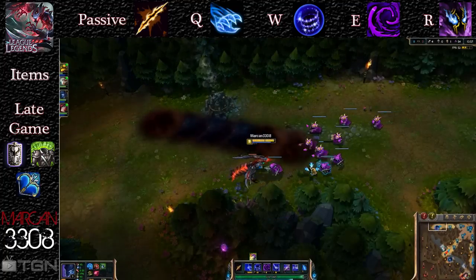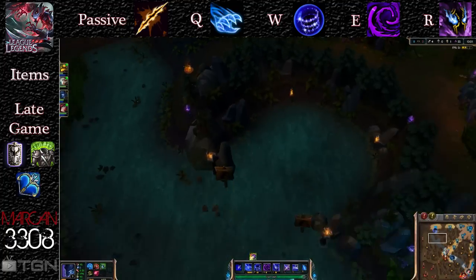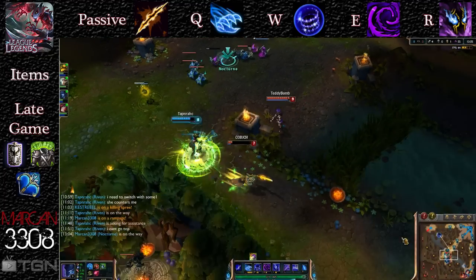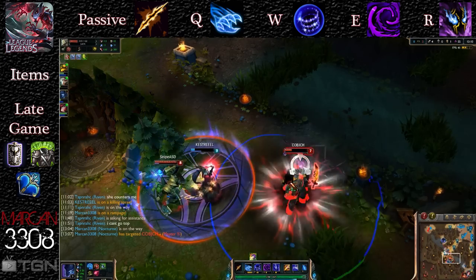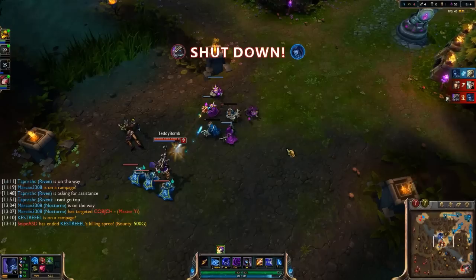I almost always pick up a Last Whisper late game. It just gives you the extra damage to kill people when you're diving on the back line. It's fantastic to use. You can take out their carries quicker than they can take you out. Late game, everybody's going to have some sort of armor, and the Last Whisper will just cut through that. So that's the end of the guide, guys.